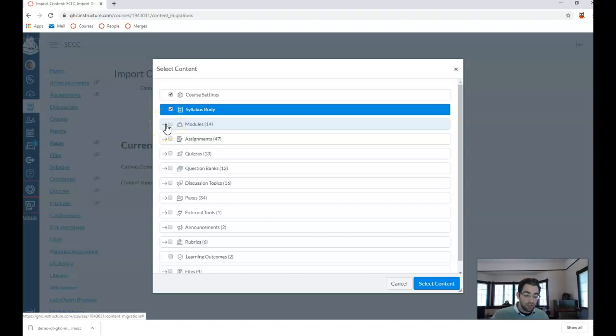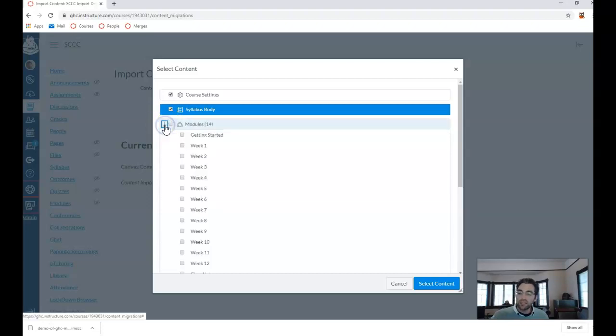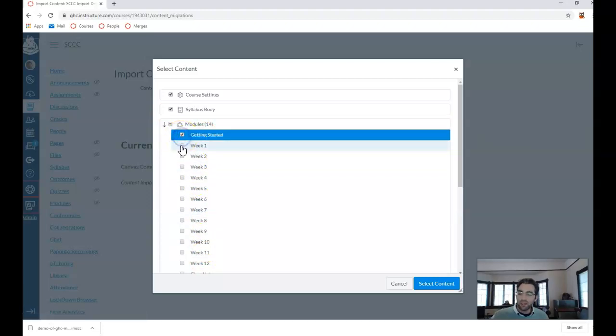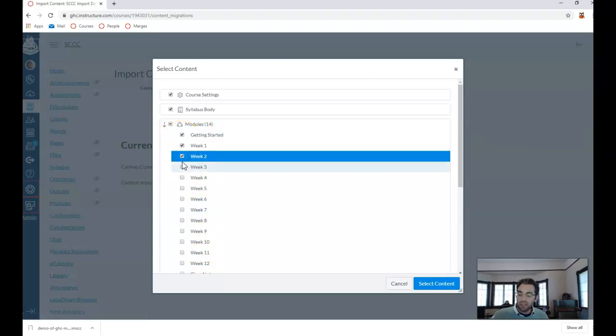But everything else in here, if I were to import it 2 times, it would duplicate. I would have 2 copies. If I imported it 3 times, I would have 3 copies. I can bring over all the modules, but if I've already set up my 14 modules in advance, and yet I know actually only modules 1 and 2 are ready to share, then maybe I only want to bring in 1 and 2 for now, and then I'll bring in 3 and 4 when 3 and 4 are ready. So I can choose this arrow here to get a closer look. All right, so what I'm going to do is I'm going to say, well, I'm just going to set up weeks 1 and 2.